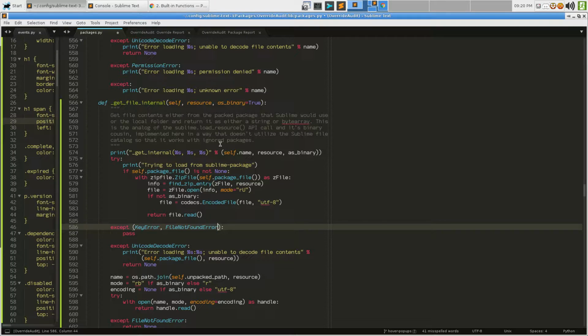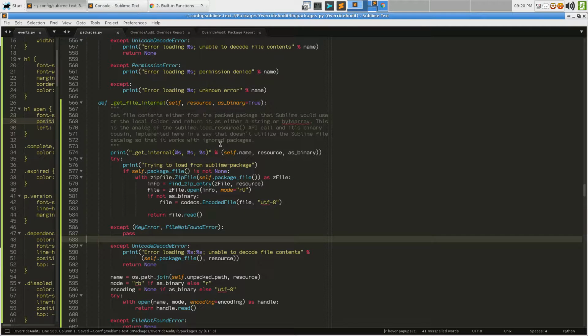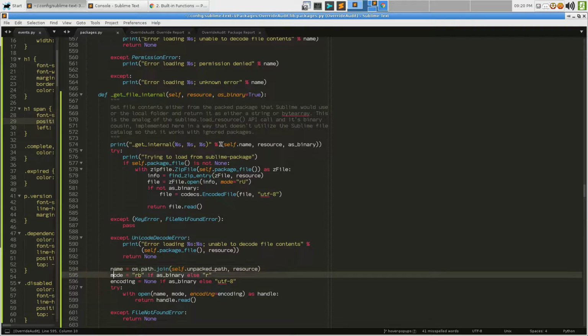If there was an error, including the file not being found, or there's a key error, then pass on through. But if there was a decode error, there's an error. And then we find this. We might say mode, comma, encoding equals read binary, use none if as binary, else UTF-8, just to make that a little nicer.